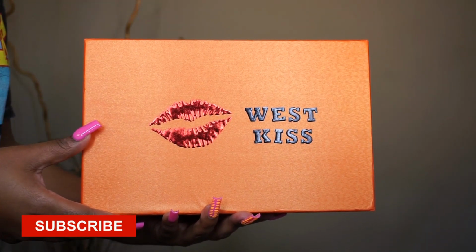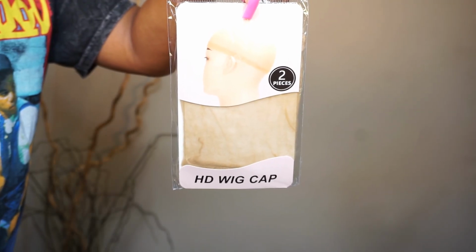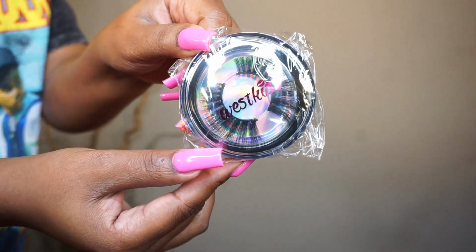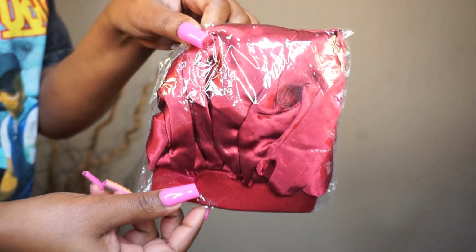So this is the box the unit came in. Inside of the box was their wig cap, as well as elastic bands, an edge brush, some cute little lashes, and then I'm guessing this is a little silk bonnet or whatever.